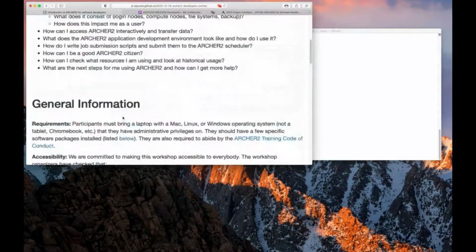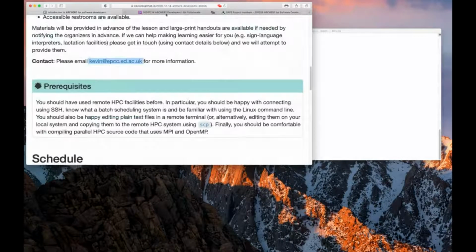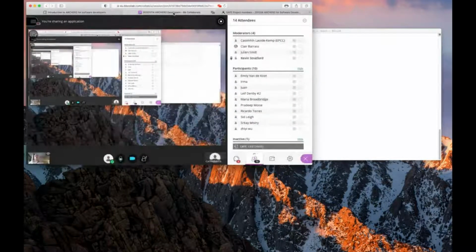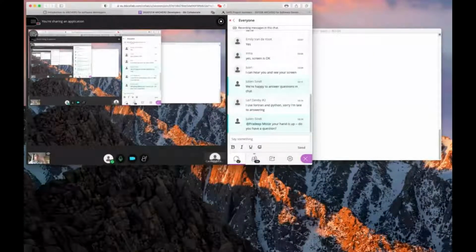So that's the schedule. Any questions at that point? If you type a question into the chat, may just be if your hand is up from the previous question, you may want to remember to take it down. That may be the question.